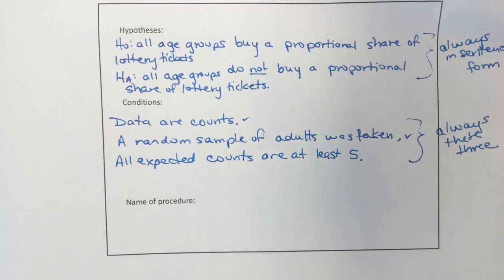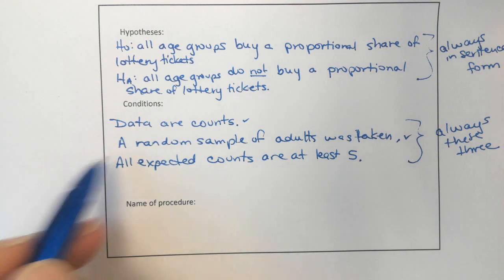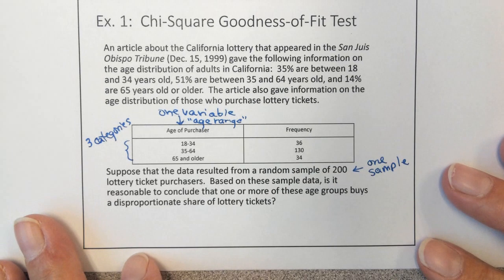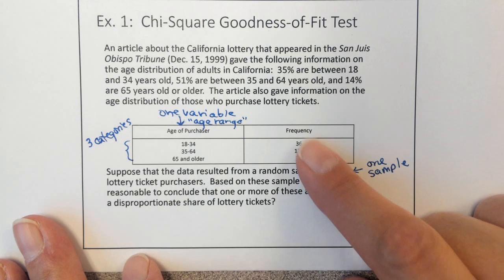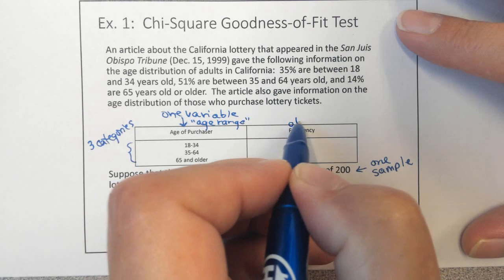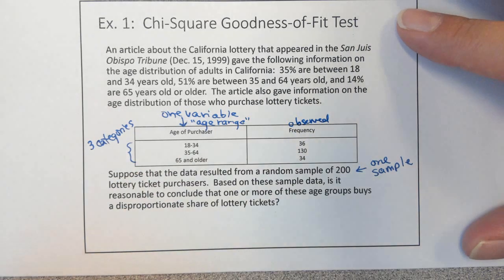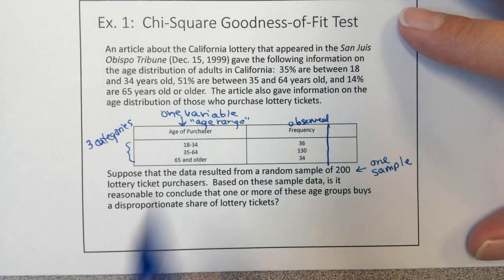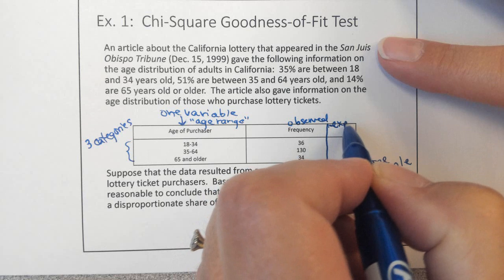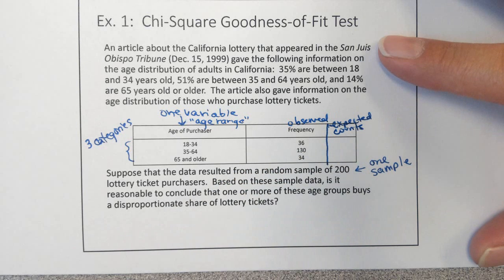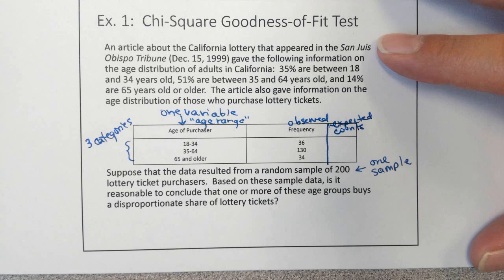So expected counts, where are we going to get those? Well, we've got a couple choices. We could make a new table out here to the side, or we could actually work with the table that's already there. So I'm going to go back and work with the table that's already there. So these are the frequencies for each age group. These are the observed, okay? So these are observed frequencies. I'm going to add a column right here, just kind of section it off, and I'm going to do expected counts, or expected frequencies. Counts is a shorter word, so I'm going to write that instead of frequencies.